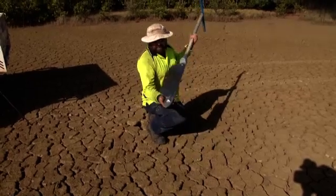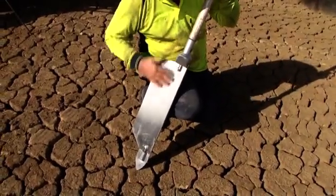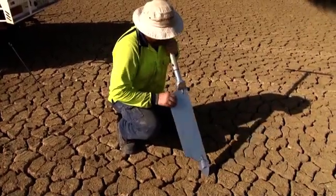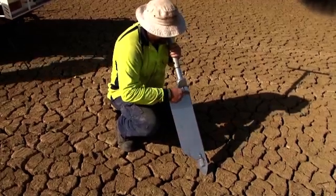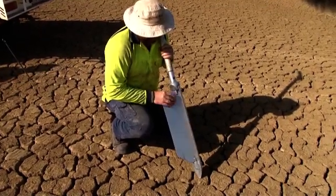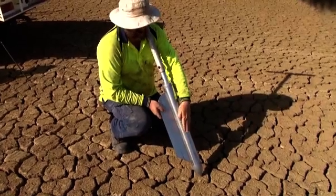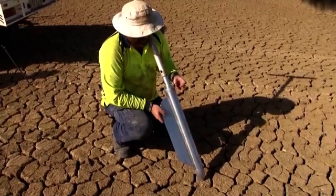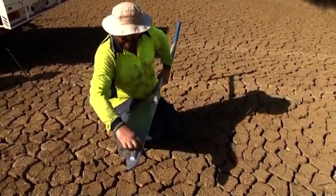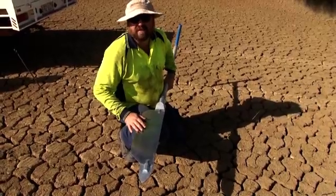The way it works: you've got a point at the bottom and we push that down into the mud with the blade — this is called closed. When I open it you'll see this barrel, which is where the sediment will be retained. When it's closed we push it down into the sediment, there's a blade running across this side, we completely submerge it up to the top of the barrel, then turn it — the blade cuts and continues to cut around — and inside, it preserves the sedimentary record for that 50cm we've pushed it in. We then take it out of the mud and bring it to the surface, where we open it up and you'll see a complete half section retained on the blade, which we can wrap up and preserve for analysis back in the laboratory.